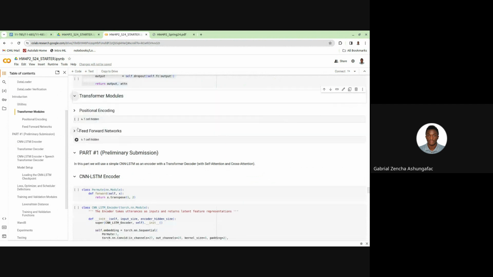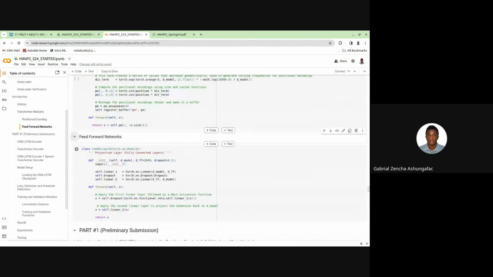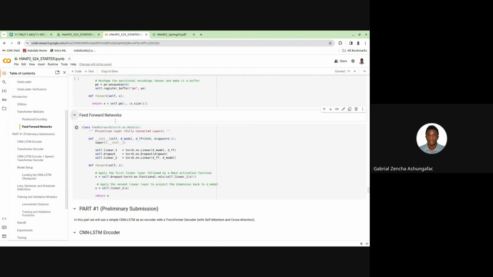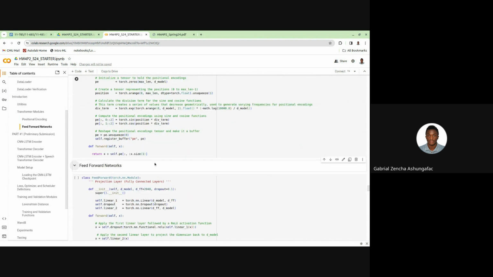For the transformer modules, we have the positional encoding and the feed-forward neural networks. All of these have been given to you, so you don't need to recode them, but we recommend that you look at these functions, look at what they're doing, and check that it makes sense to you before you start using them.